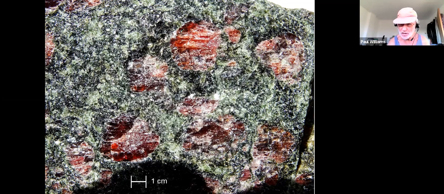And these garnets occur within this ground mass, which is made up of clinopyroxene, which is this dark stuff, and orthopyroxene, probably enstatite, which is this white material. So the ground mass is a combination of clinopyroxene and orthopyroxene, but because the crystals are very small, it's quite difficult to identify each of these separately.